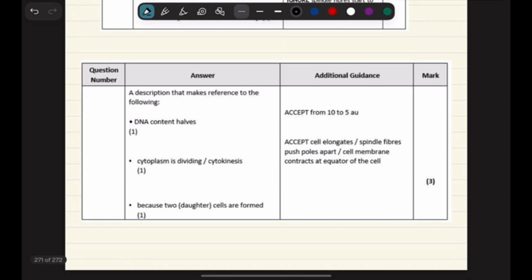Now, the next question as well. So we said what's happening in stage 4. But you can see that's the mitotic phase. So really what we're trying to get at is cytokinesis is what makes it go down back to 2n. Yeah. So the DNA content is halving. That's an observation. Cytokinesis is happening. You're forming the 2 daughter cells. Hope that all makes sense.